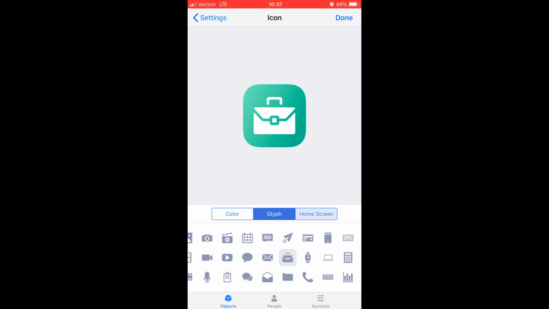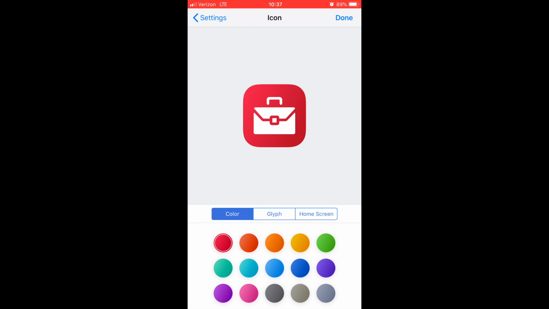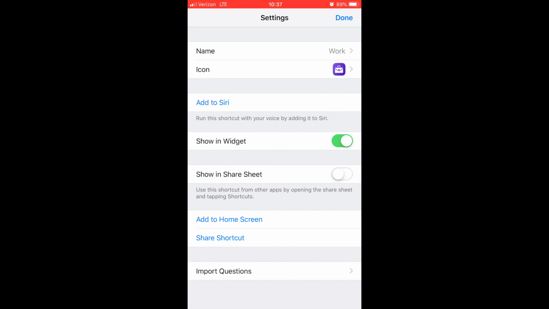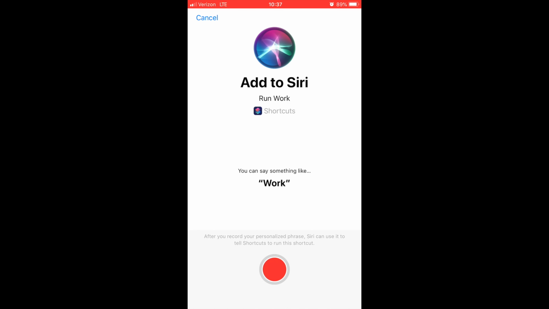After you choose your glyph, then choose the color for the icon. Anything you want. I'm going to pick this color. Let's go back. Add to Siri. Here we go.